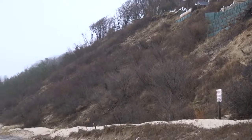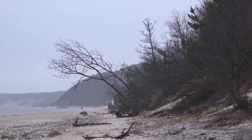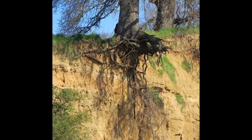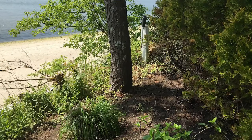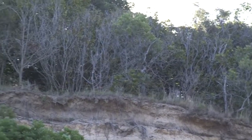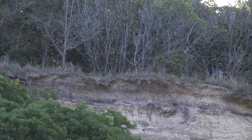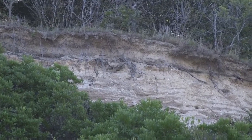Trees naturally grow on the bluff face and atop of the bluff and can provide stability through their root systems. However, as they mature, their weight and canopy size increase the rocking of the tree and thereby increase the potential of toppling down the bluff face and catalyzing erosion. Trees along the edge of the bluff should be cut to ground level to prevent toppling. Lower sections of cut trees to the ground instead of dropping them on or down the bluff face. It is also good practice to not intentionally plant trees in this sensitive area.